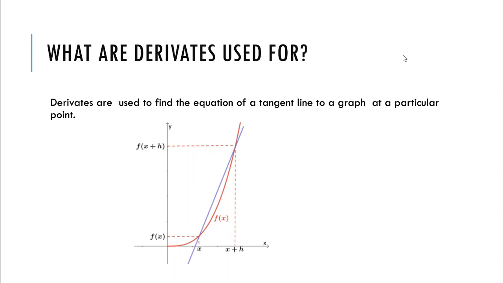Now you might be thinking, so what am I going to use these for? I'm not going to use this. And I mean, you're not too terribly wrong. However, what they can be used for is to find the equation of a tangent line on a graph at a particular point. It just helps you understand where these are on a graph in a simpler fashion. They can be used to find the minimum and maximum points on a graph. It would help you find the points of inflection and other topics that we'll cover in just a moment.